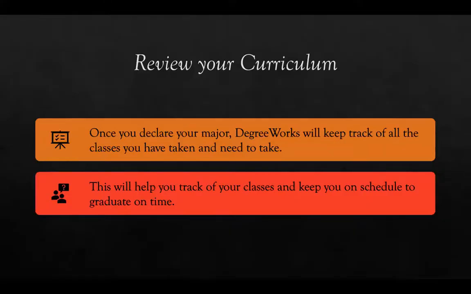Once you declare a major, DegreeWorks will keep track of all of the classes you have taken and you need to take. This will help you keep track of your classes and keep you on schedule in order to graduate on time. Another fun thing about DegreeWorks is that even if you haven't declared a major, you can still use it and keep track of your pathways, meaning your general education courses and so on.